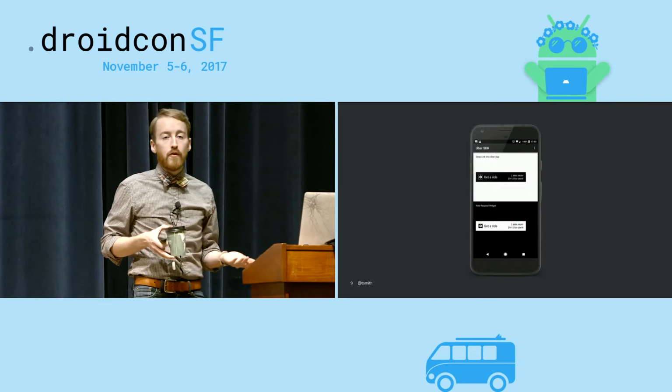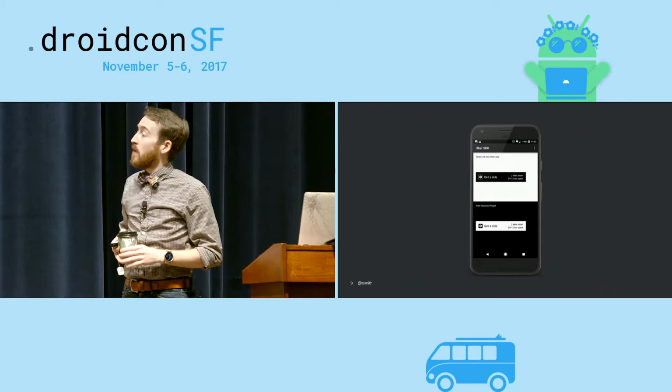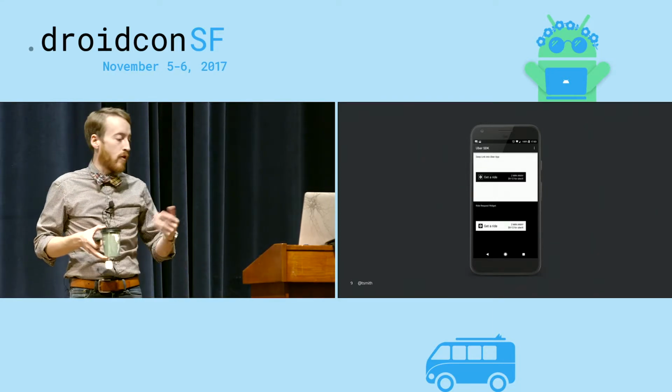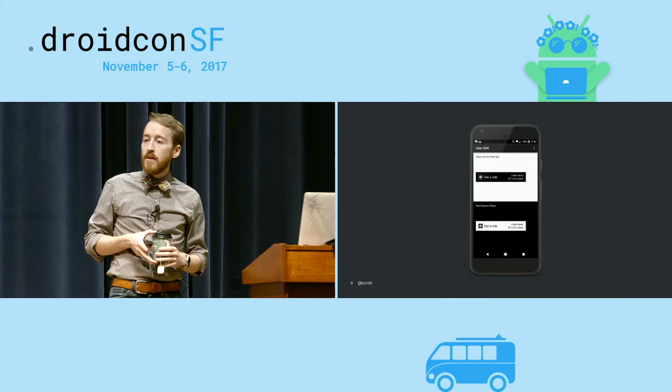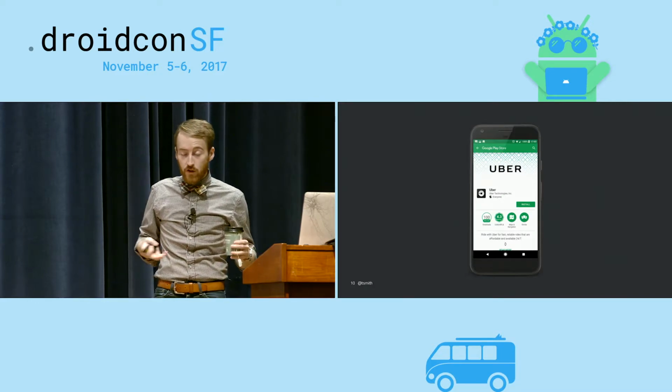Maybe a user sees your universal link somewhere in the wild. Maybe it's in an app, maybe it's on the web. But they say, hey, that sounds interesting. I've heard of this app, or that action that they're prompting sounds cool. I want to do that. And they click through. And their app wasn't installed.